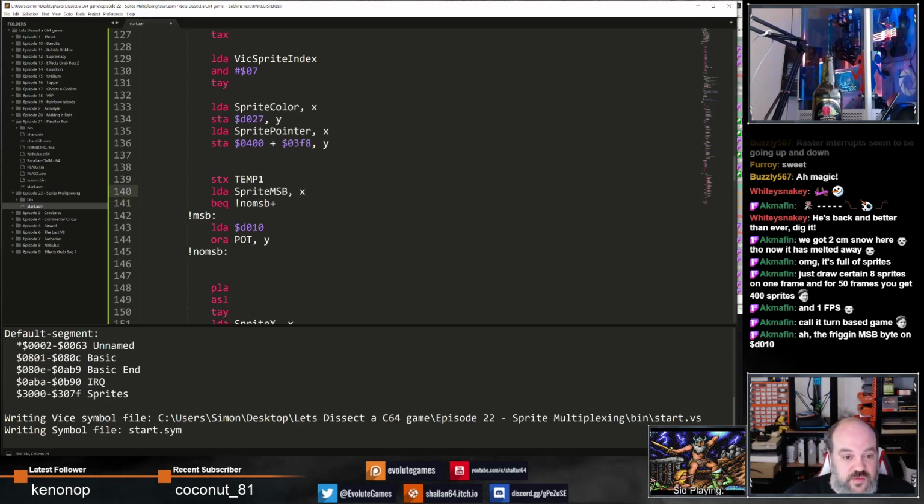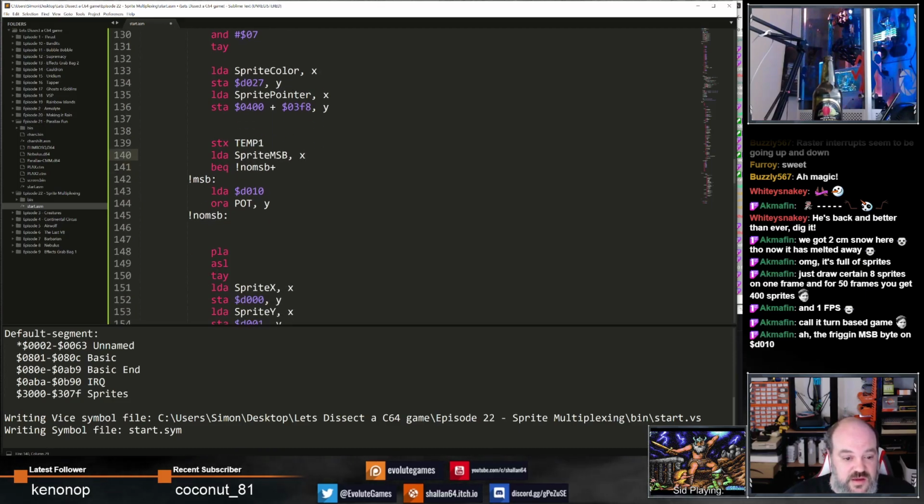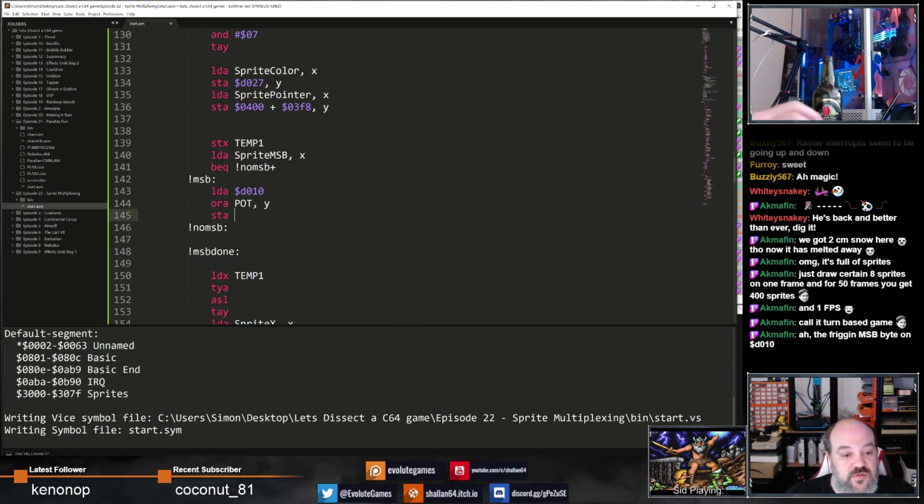Right. So we'll keep Y and then transfer Y to the accumulator there, and we need to load X from temp back there again. There we go. Yep, store that in D010. This is such a nasty thing.